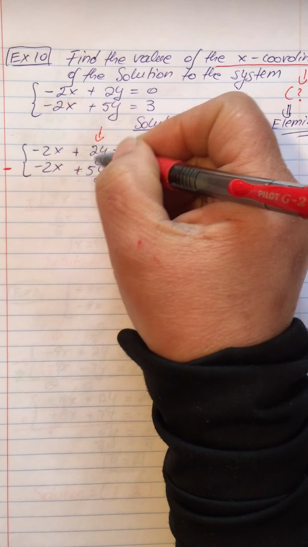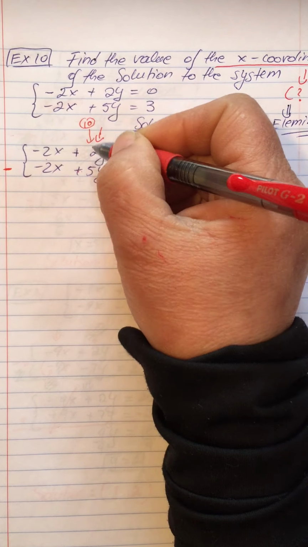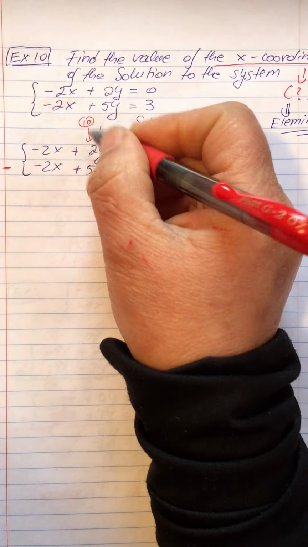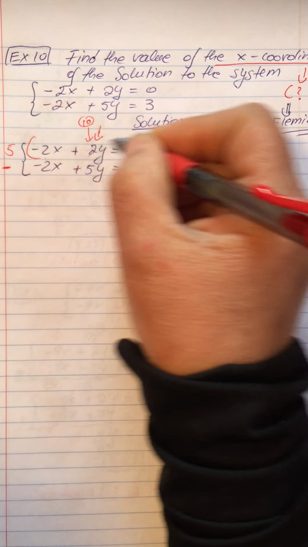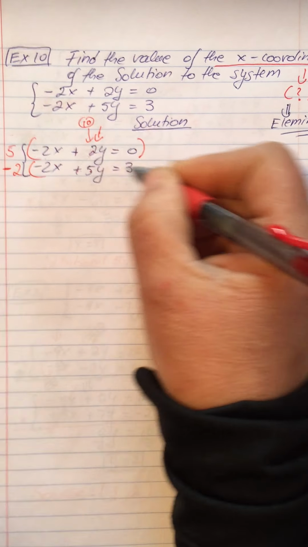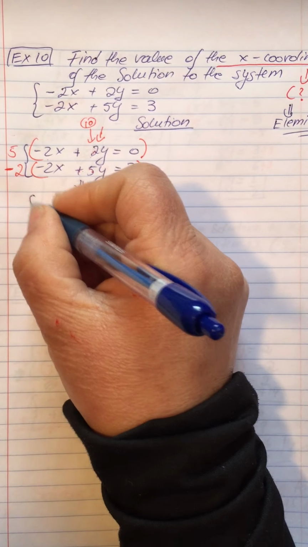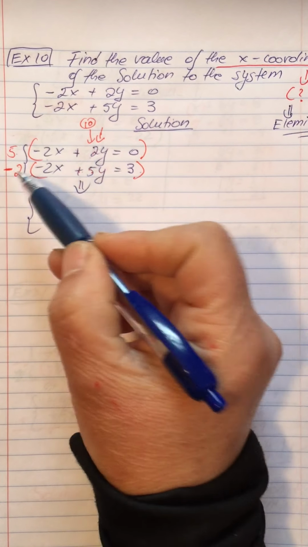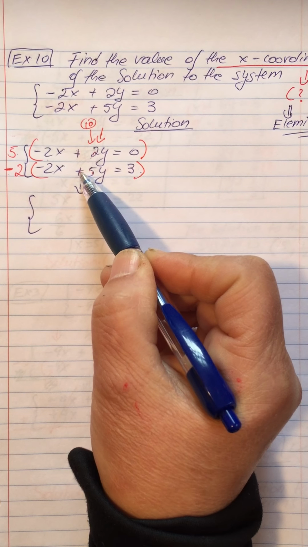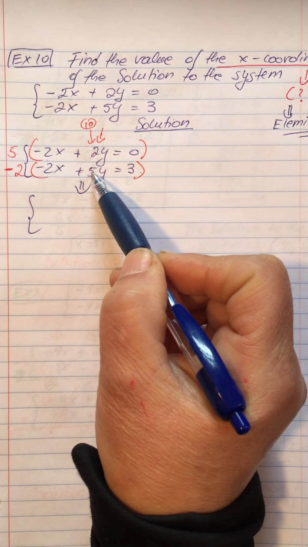And now I have a job to make these two numbers, 2 and 5, the same number, and the idea is to make them 10 by multiplying by each other. So to make 2 into 10, I'll multiply the first equation by 5. And to make this 10, I have to multiply the second equation by 2. So what I'm doing here, I multiply the first equation by 5 and the second equation by -2. The negative sign will change the sign of the second coefficient of y.